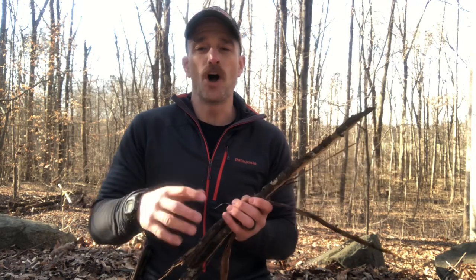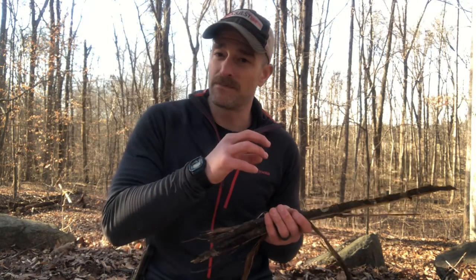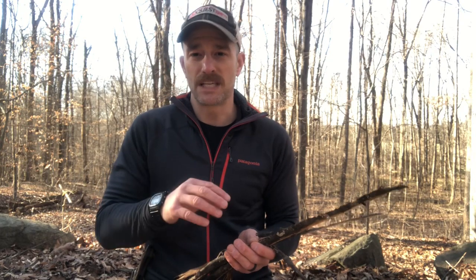The general properties I'm looking for are super fluffy and no big chunks of bark in it. The big chunks of bark are less important when you're catching a spark or you're using a flame, but if you're gonna use it as a tinder bundle for a bow drill or hand drill fire, those big chunks of bark can actually serve to cut the coal up and mess up the process of taking the coal to the flame. So with friction fire, you need to be more specific about how much and how fine you process it.